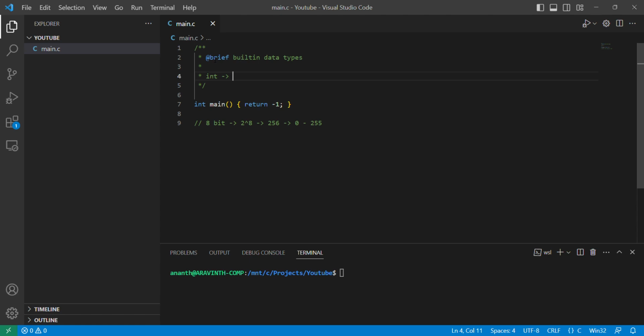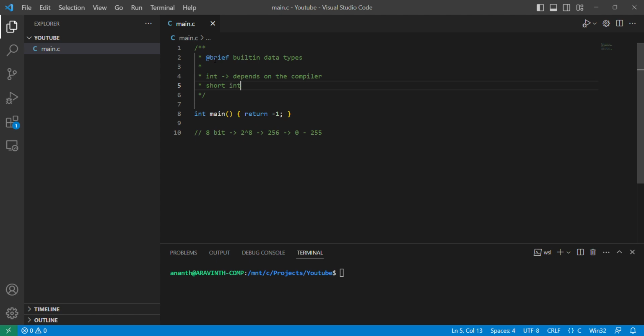So how does the compiler determine the size of an integer? Assuming you have a 64-bit system, the size of the address that can be held in a single bus is 64, so the size of int will be 64. If you have a 32-bit system, the size of int will be 32, because you can store only 32 bits in an address bus. And if it's a 16-bit system, it's 16. So this depends on the compiler.